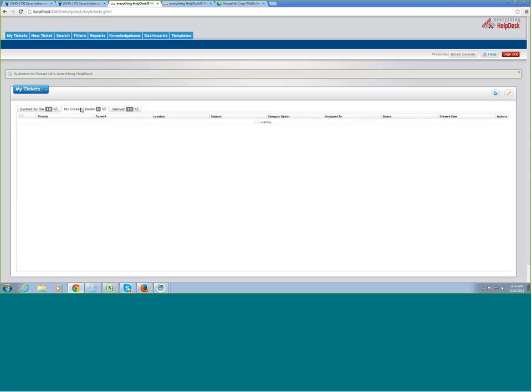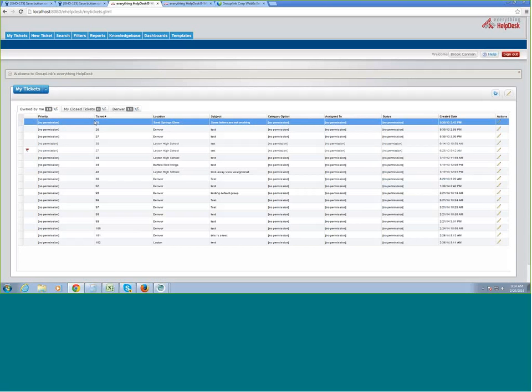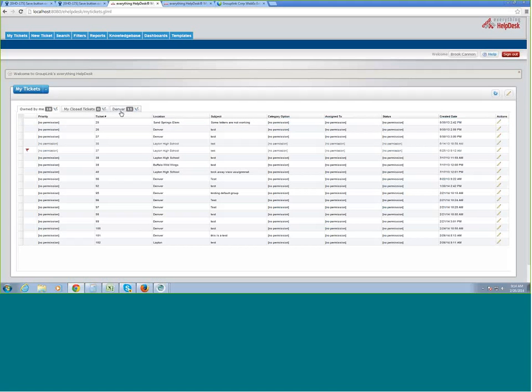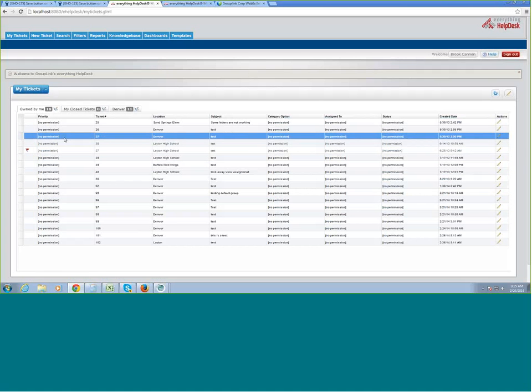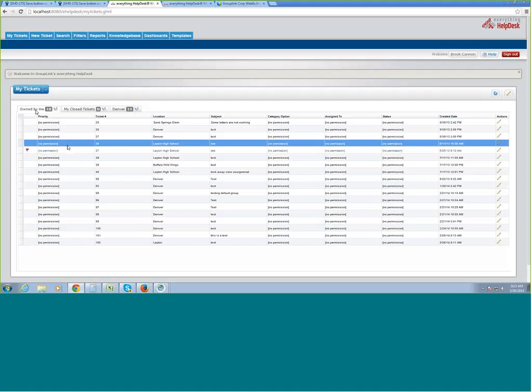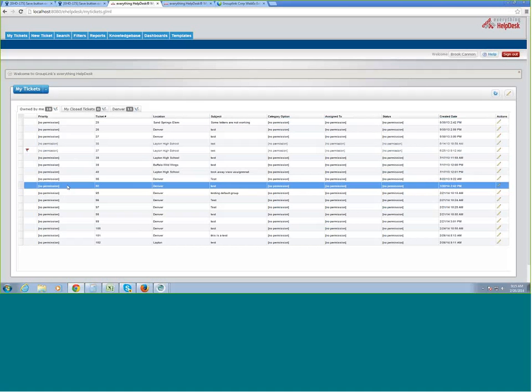So that is something that if your users are in here a lot or they're submitting a lot of tickets, then they might want to set up those custom tabs just so that they can find things quicker. Now, if you notice, this was 18 tickets and this took 11 of them, but they didn't subtract them from the owned by me. And it's just because that filter is only showing open tickets owned by this person. And so if they want that to change, you can delete that filter altogether if you're going to set up other tabs for different locations, or you can just go ahead and keep it there and everything that they've submitted will be under this selection here.